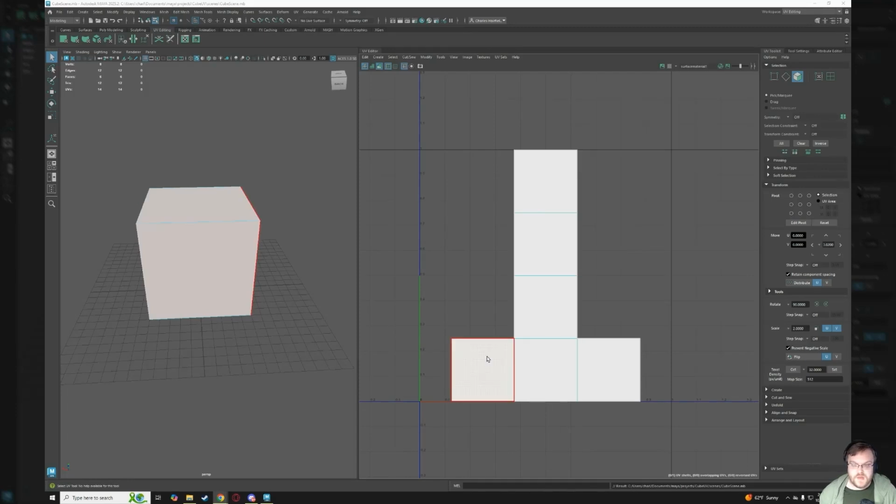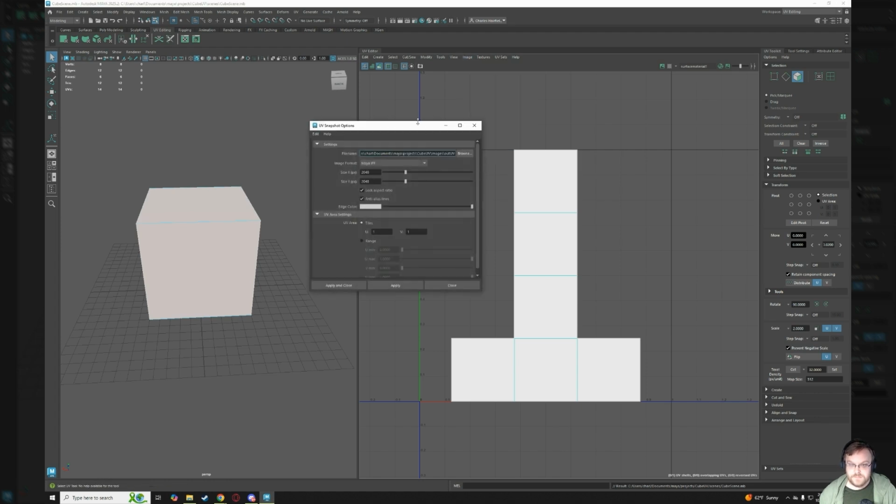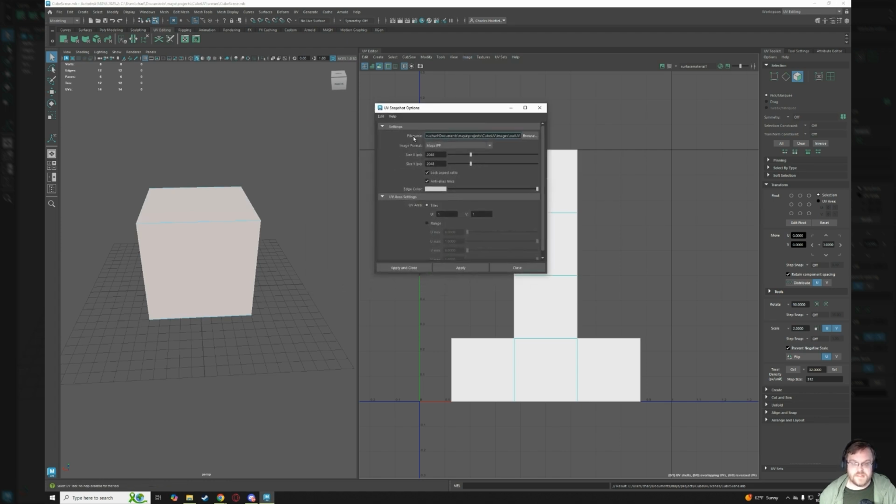Okay, so now that we have our project all saved up, let's export our UV map. So we'll go in our UV editor, we'll hit Image and UV Snapshot. First thing to note is the file name. It'll tell you what file path it's actually saving everything to, which you can tell it's my Cube UV project images, and then out UV is the name of the file.